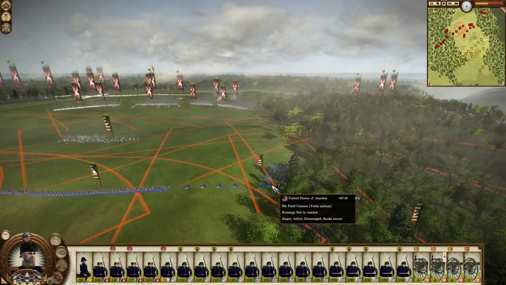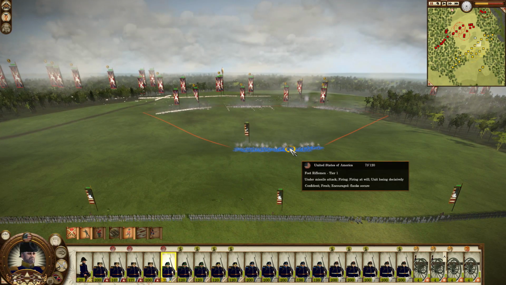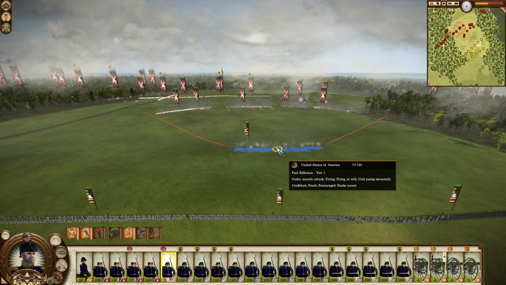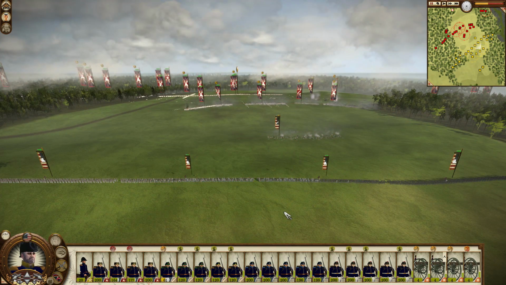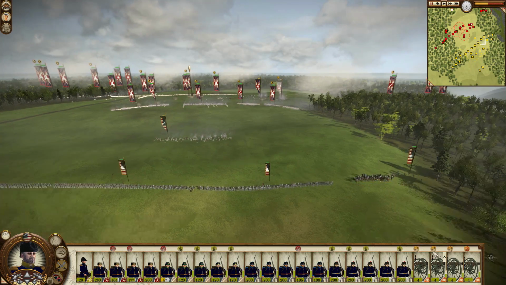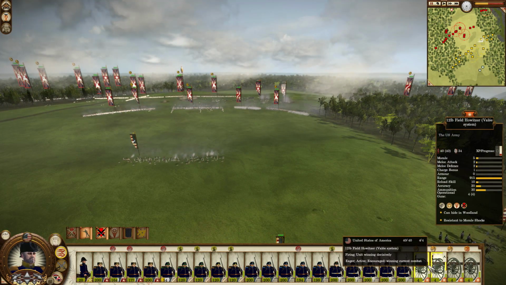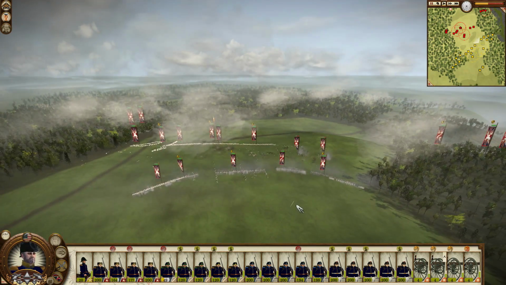Can you get that gun in position? Oh, the rifles are getting absolutely destroyed, but I want to hold off pulling them back until the line is ready, especially this cannon. I want this cannon to be ready. I want the howitzers to focus in on this one, since this one's retreating.